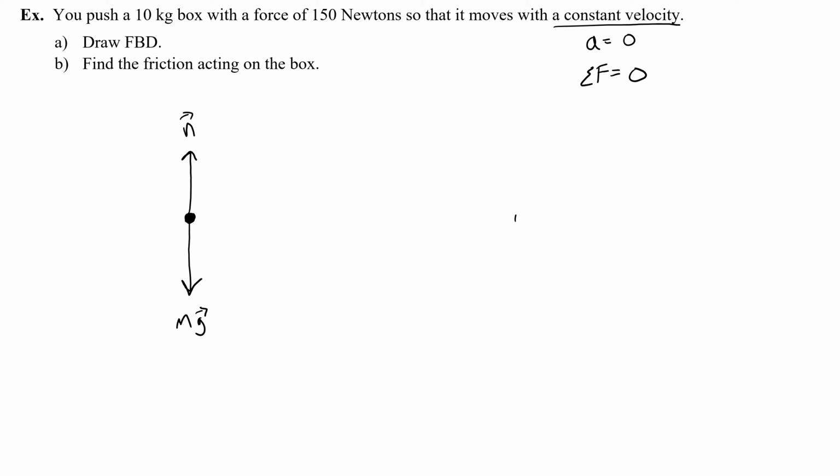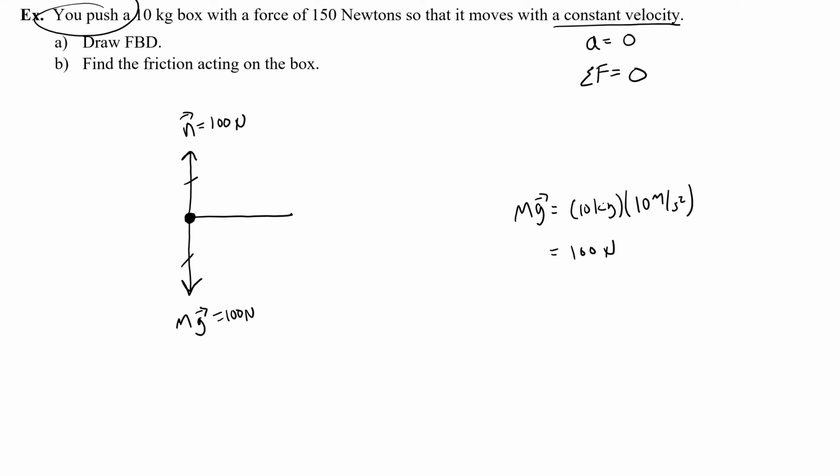Now, the weight force, if I wanted to calculate it, would just be the mass of 10 kilograms times the acceleration due to gravity, g, which we're using 10 for to make it easy, and that's just 100 newtons. So the weight force is 100 newtons, the normal force is 100 newtons. Okay, so they balance out. Now, the forward force, your push, is going to be forward. Okay, so we'll say it's to the right. And that applied force is going to be 150 newtons.